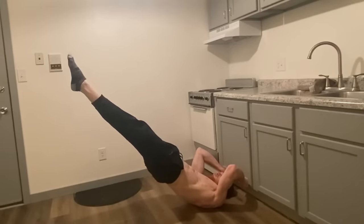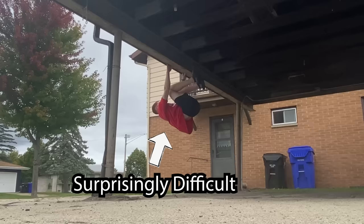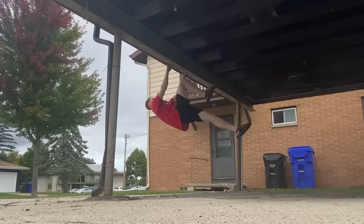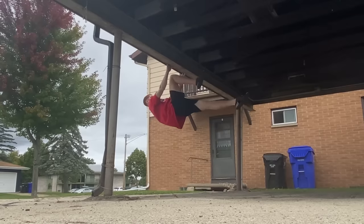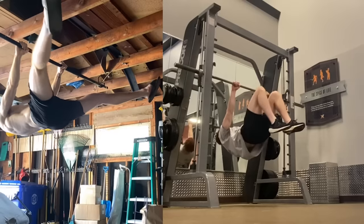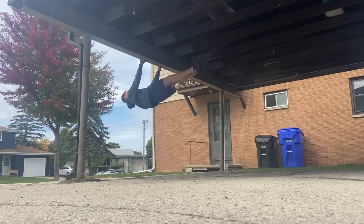Negatives are going to be very beneficial here, so make sure to throw those in while training and try to get 10 perfect reps before moving to the next progression. For front lever progressions specifically, start with a tucked lever — even tucking into a ball is actually kind of difficult. Practice that until you can go into advanced tuck, then poke a leg out and alternate. From there move to straddle lever or super advanced tuck, and with practice you can do the full front lever.